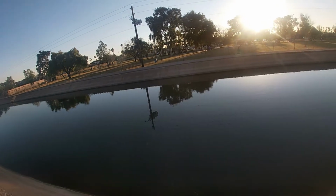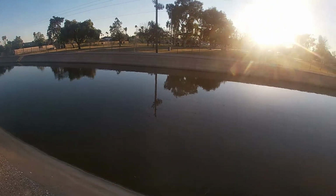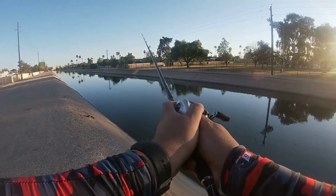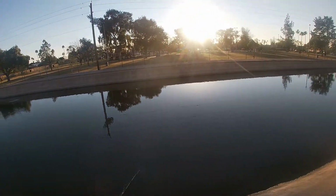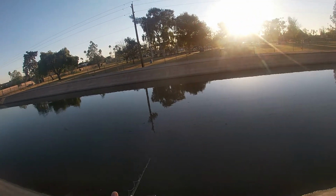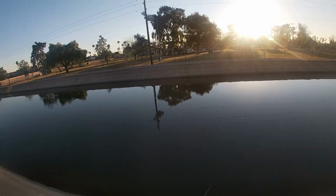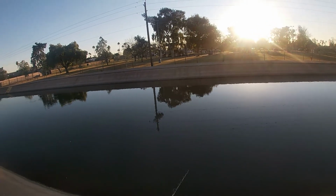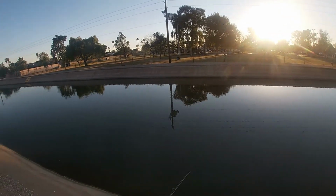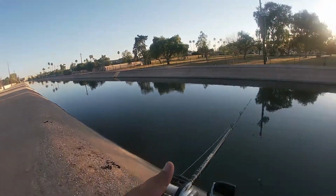But like I said, I haven't fished this stretch of canal in such a long time. I'm sure a lot of these fish moved on, and usually when they drain the canals, it takes a while for the fish to come back because all this water comes from the Salt River, and when they start releasing that water, it takes a little bit for it to travel down the canal systems. Now there are some portions of the canal that actually still have a lot of good fishing, and this used to. Wanted to come out and see if it's up to par yet.